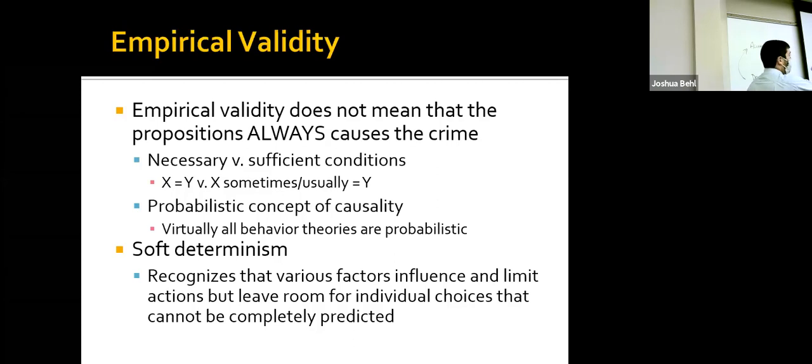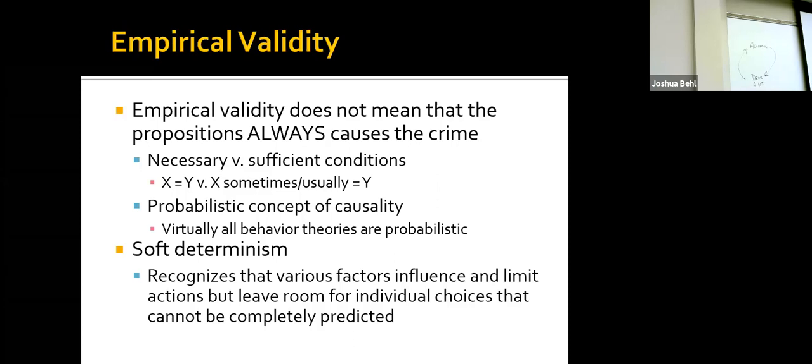And so, for example, one of the best theories of crime suggests that who you hang out with predicts your own behavior. And so if you hang out with a bunch of criminals, you're probably going to commit criminal acts, which is why your parents always get all worked up about who your friends are, at least probably used to in elementary school and middle school. Just because you hang out with friends, if 80% of people will commit crime, that still means 20% won't. And so it is a sufficient condition. It's probabilistically going to cause you to commit crime, but it might not.